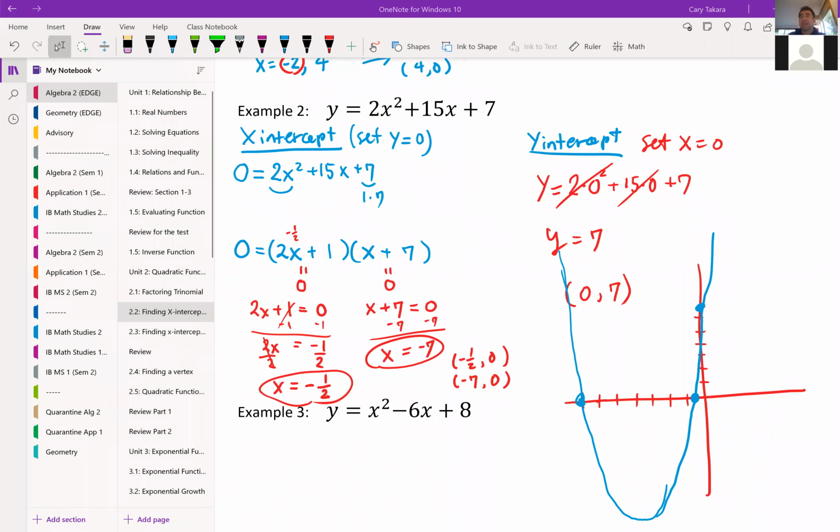We'll spend a little more time using the graphing calculator. There is an online version of a graphing calculator from Desmos. I don't know if anybody has done that before, but I will teach it. I'll take some time later, but not today, to show you how to graph it.